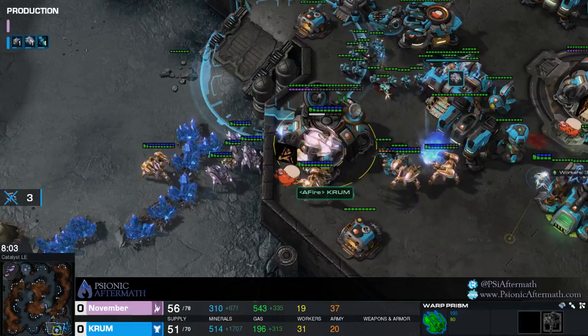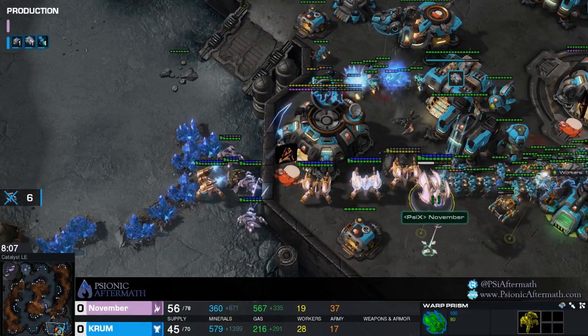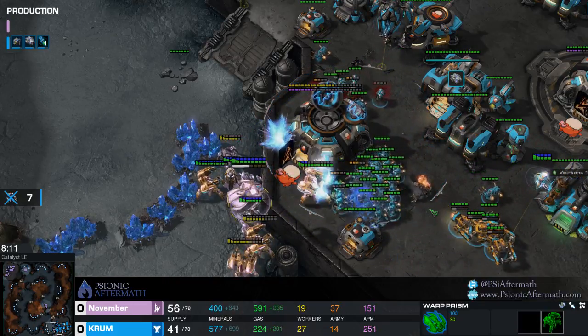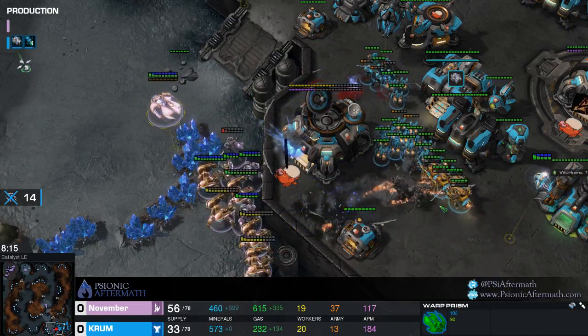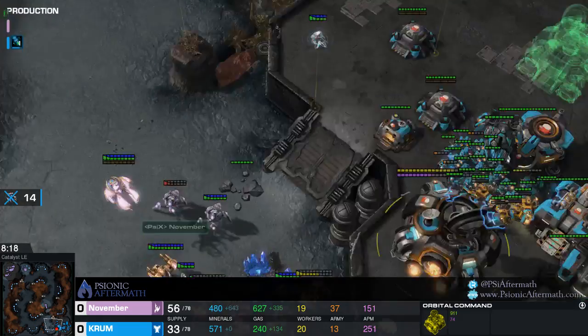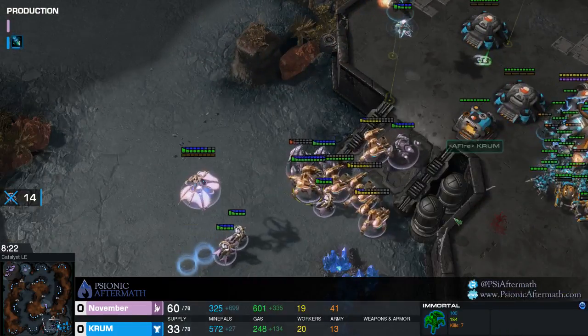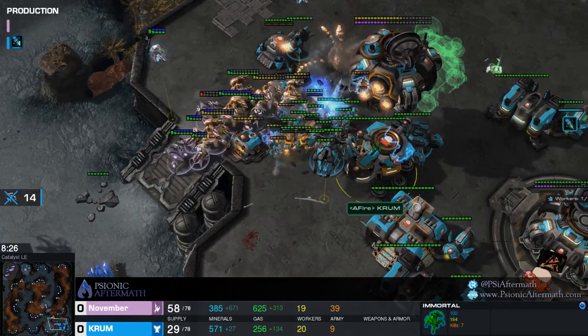The Marines in position. The Liberators are sieged on the ramp, but she has high ground vision. She can just elevate her away from that. If her micro is good, she does not have to lose a single unit in this entire engagement. 11 workers going down. The natural command center under threat. That Viking trying to do some more damage. The bunkers were not filled.